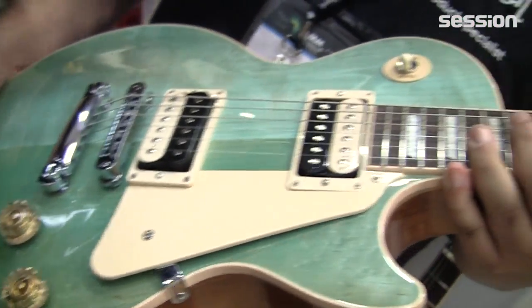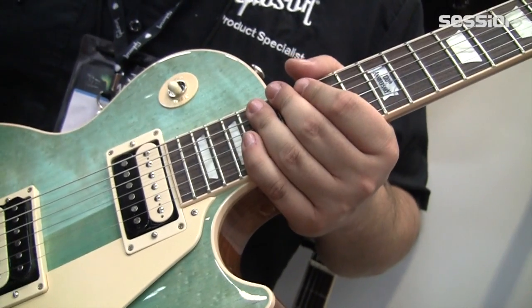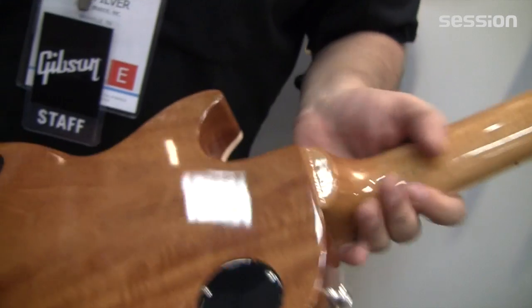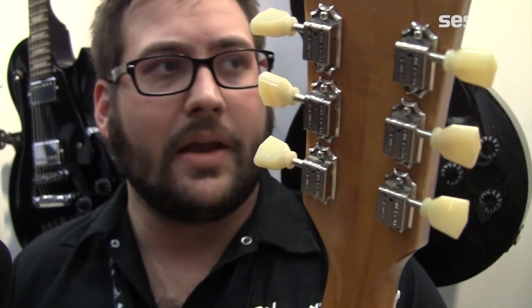These have a single-A figured top. This one's got a little bit of birdseye and this is our seafoam green. We have this in a couple of new models — this and the new Supreme. It's a nice piece of mahogany. Same battery compartment. And we have the traditional tuners on here. If you wanted to get the guitar with MiniTune for a couple hundred bucks more, we also offer the Signature, which is a very similar guitar with a double-A top and with MiniTune.